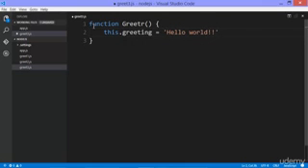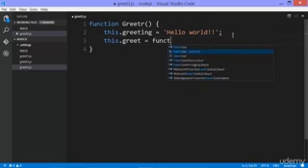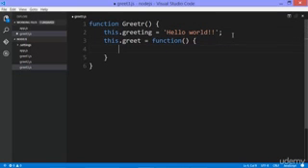I'll add a property to my object called greeting, because the this keyword points to the newly created object when you use the function as a constructor. So I can add greeting to my newly created object and a greet method to my newly created object, and I'll just say console.log this.greeting.